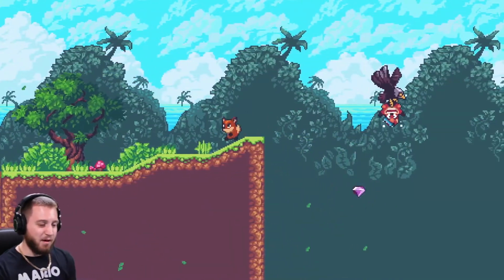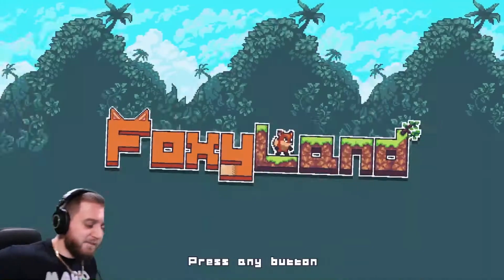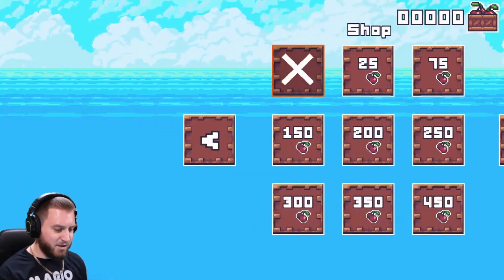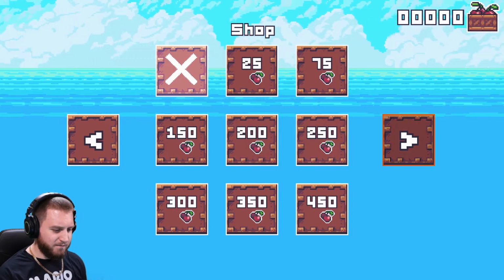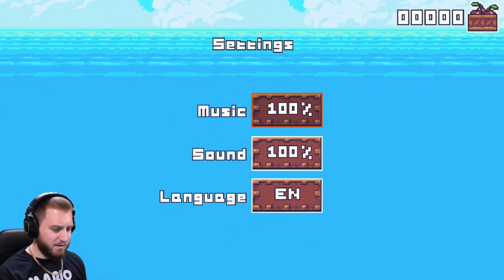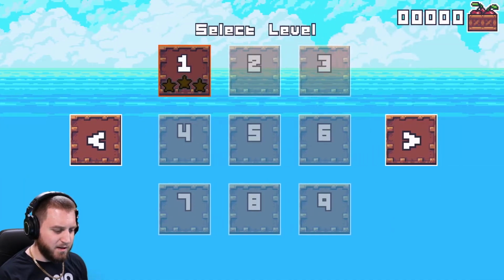So we got a bird. An eagle that took someone away. FoxyLand. Shop. So you can get cherries. Settings. Okay. So let's start the game.